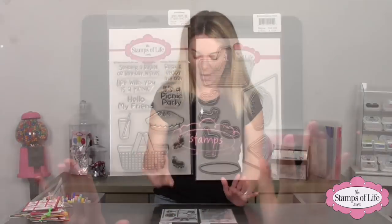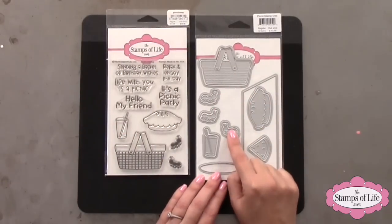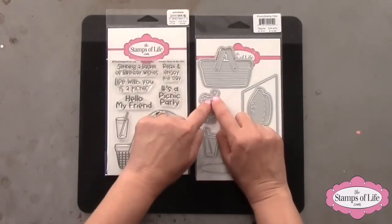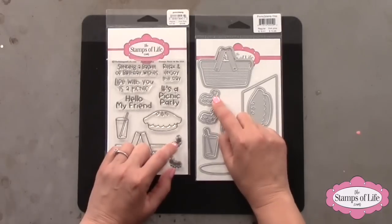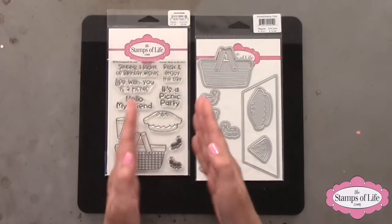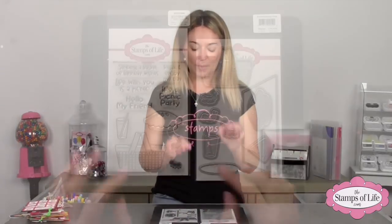Of course, there's dies that match, and I've even included a couple little extra dies, so don't tell Ken, okay? I have the picnic basket, I have the ants, I added an extra ant just in case. I need to give you a heads up, though. The inside dies do not match up perfectly to the ants themselves, because they're so intricate, these little guys couldn't punch out perfect, but I wanted to keep these just like that. So either stamp or die cut them. Don't try to do both. It just doesn't work as well because they're so little and so intricate.